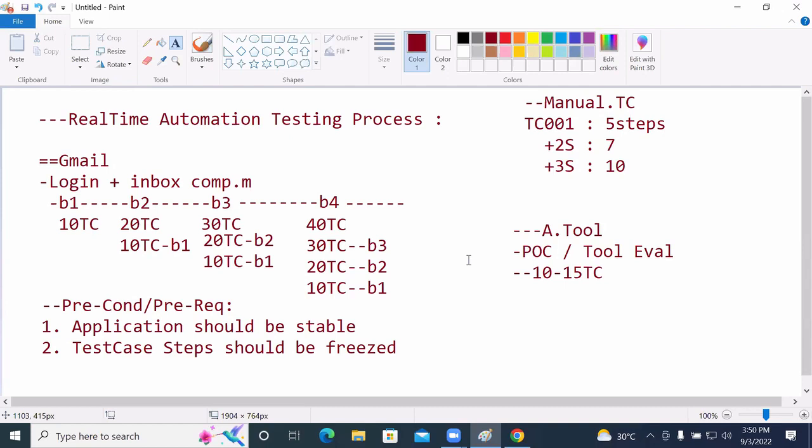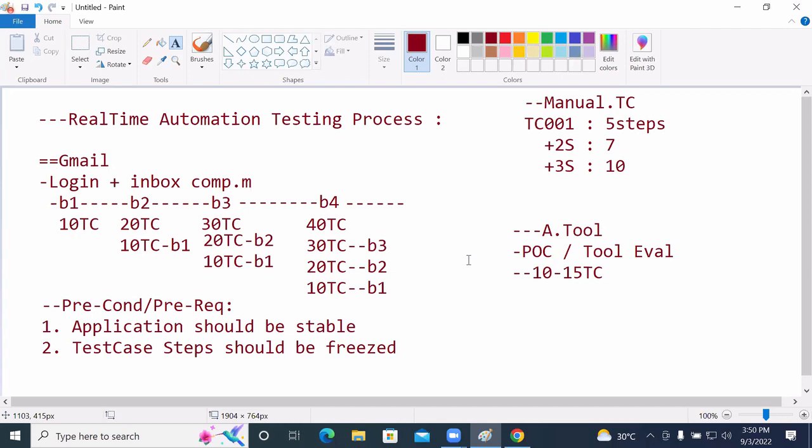Without manual testing, you never go with automation testing. First, manual testing needs to be done. At a certain stage, you will get a large number of test cases. Then you will think about automation. After that, you will look into the prerequisites. Once the conditions are satisfied, you will decide on automation.